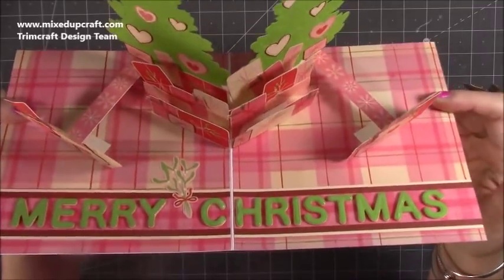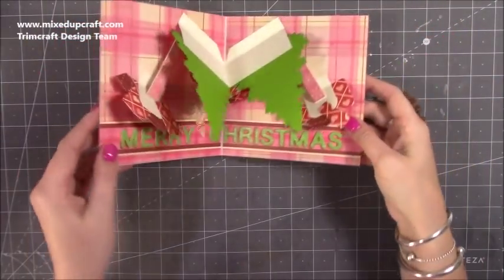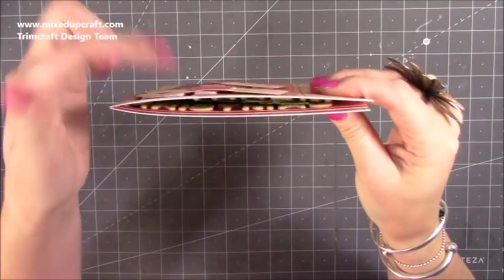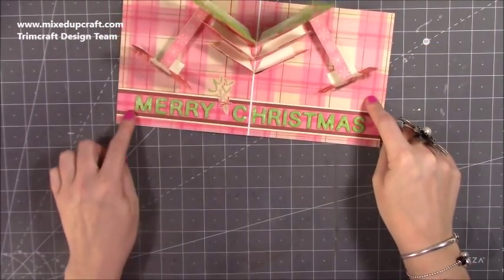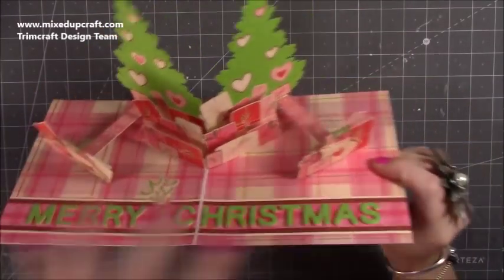This is still okay, but also the idea is that you have this displayed open. But because I've put a lot of dimension on the front and I've done foam, can you see underneath there, it's stopping it from lying flat. This side's fine, but this here, it just lifts up. So a couple of things I'm going to change, but everything else I'm keeping the same.